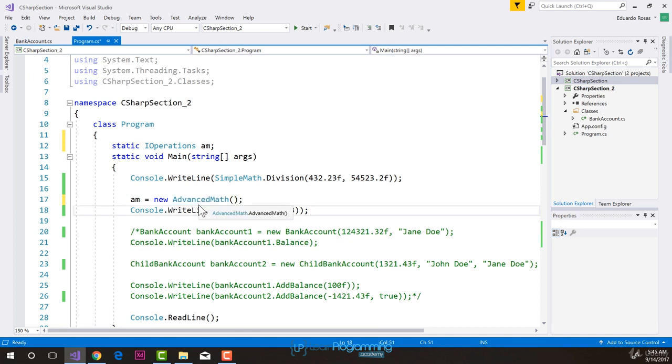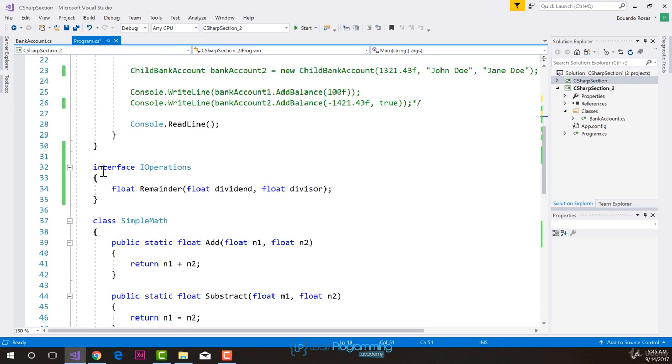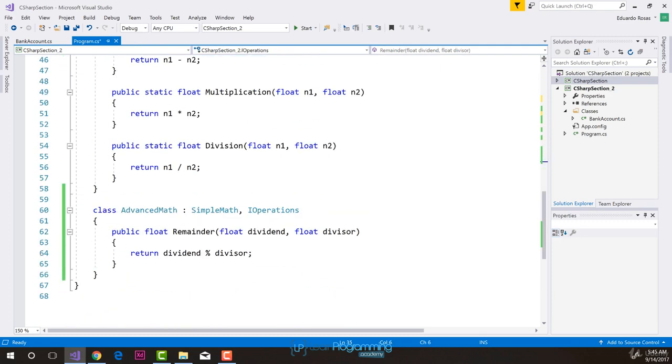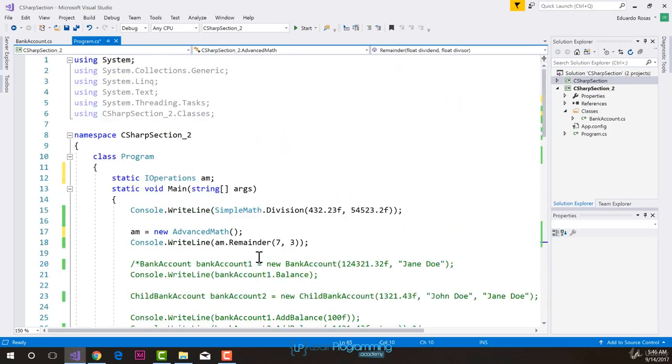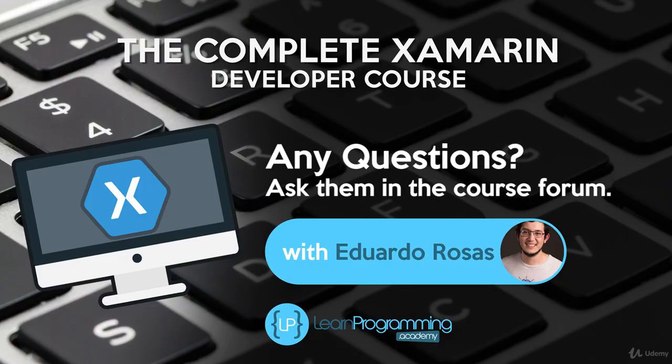So we're closing in on the end of this section, but still we have to talk about something very important. Now that we have learned about how we create interfaces, how we have definition of members, how we implement those interfaces and their members, and how we can use them, in the next lecture, we're going to talk about asynchronous programming.